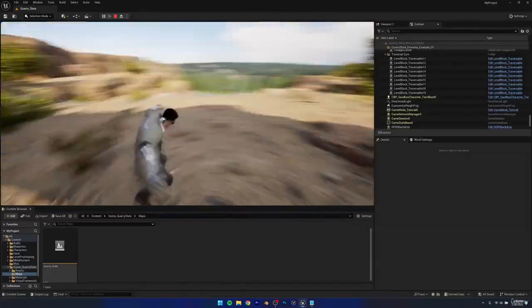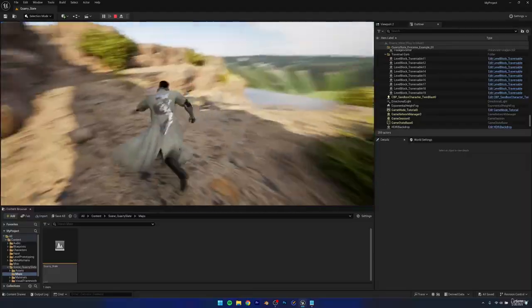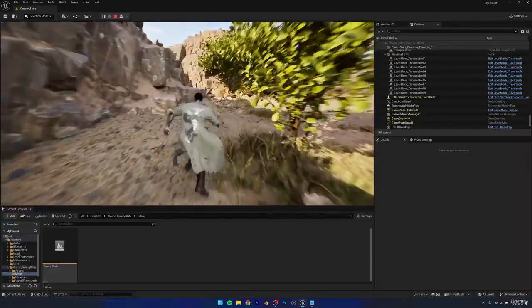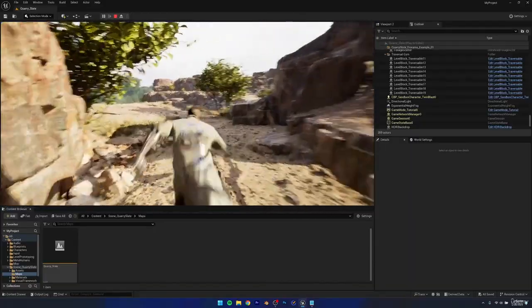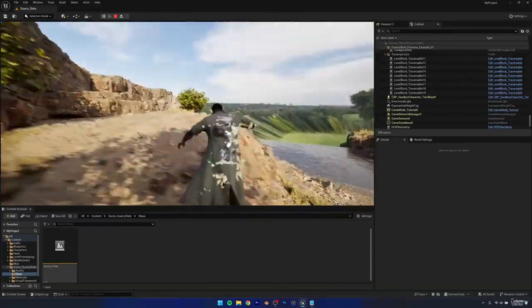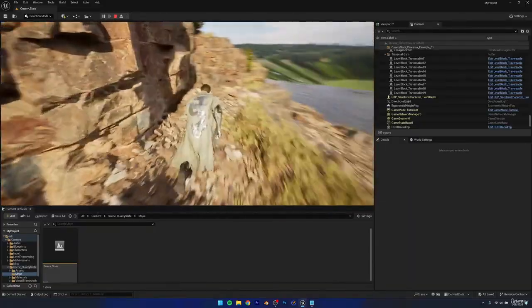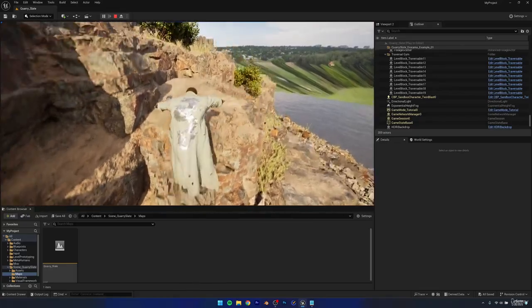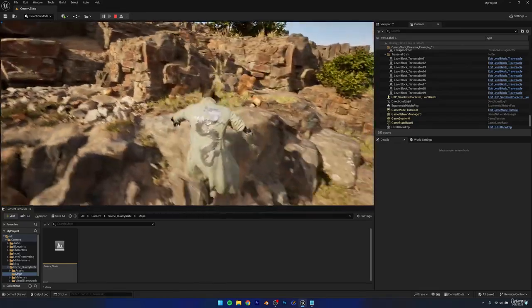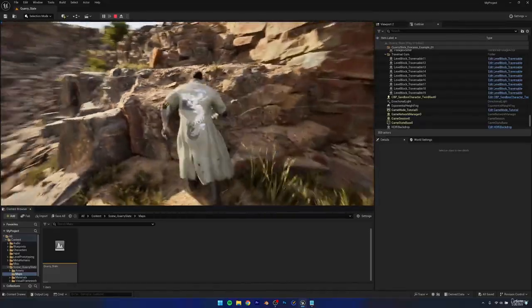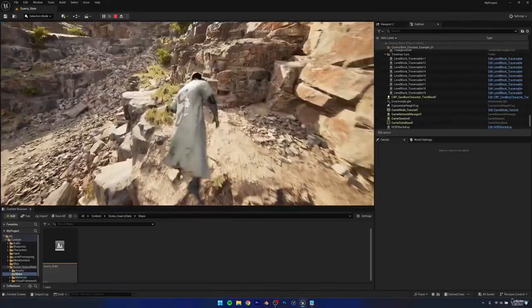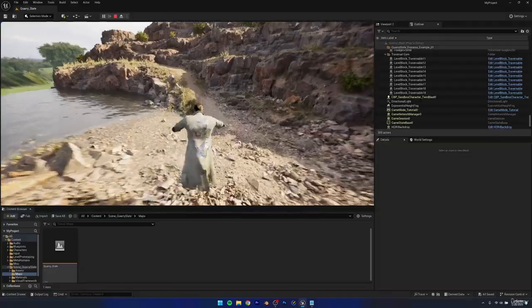Just like that. This part is fine as well. What about this part? It's also super fun to play this game, like the movement mechanics and the sprint mechanics and all that stuff. It's very nice. Oops, my bad, I fell down. Let's try to jump from here. We can't jump from here, so I think we're going to have to jump from the other side. Like this. Perfect. And let's go and check that side as well.